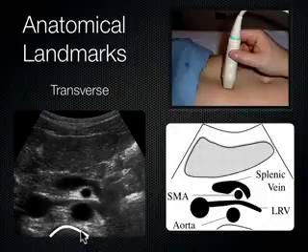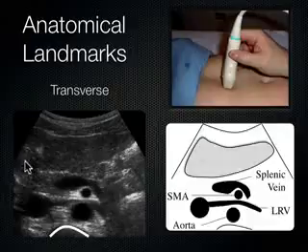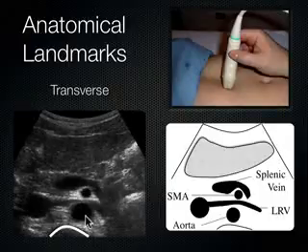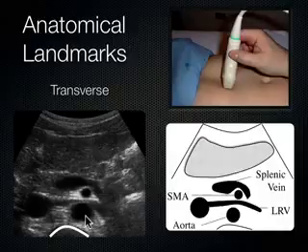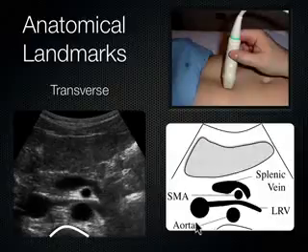Okay, now I'm going to move anterior. This is the left side of the spine. Remember, in a transverse view, everything over here is to the patient's right. That's the side the indicator's on. That's what we aim to the patient's right. It's as if we're standing below the patient's feet, looking up into their body. Therefore, this vessel right here is to the left of the spine shadow. What do you think it is? That's the aorta, as you can tell, clearly outlined in this diagram here.